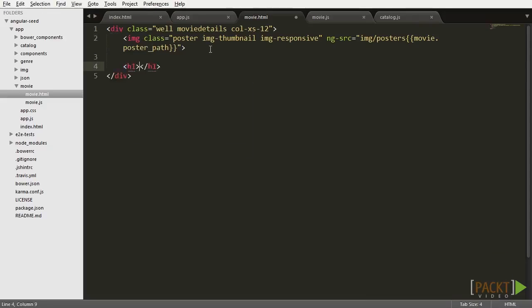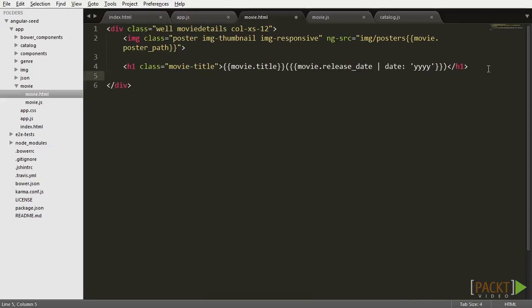Let's make it an h1. Let's class it movie-title so we can add some CSS. And let's print the title and the release date of the movie. For the release date, we're gonna add a filter called date to format the date just for years. Let's then add a small list of the genres of the movie.